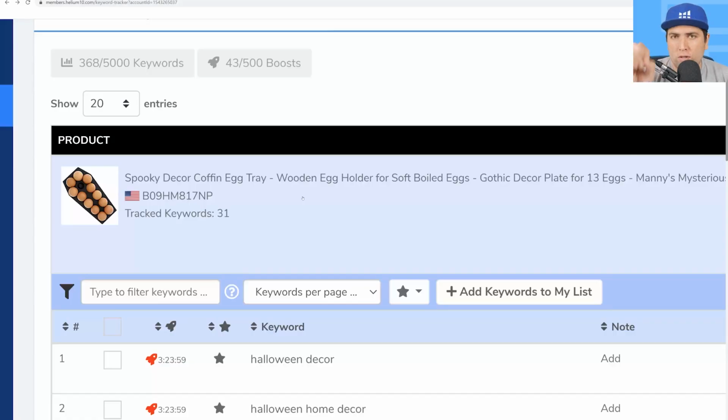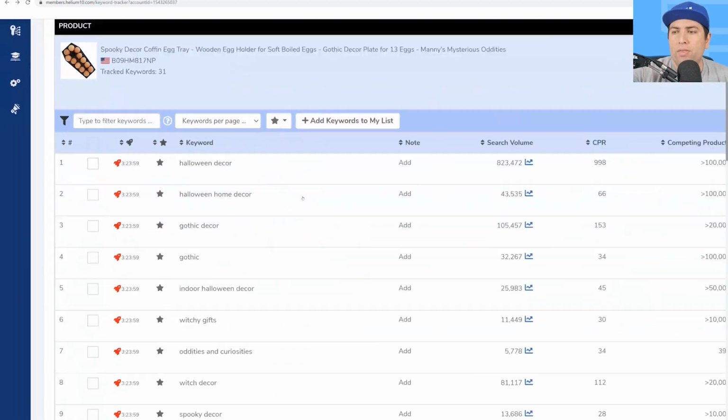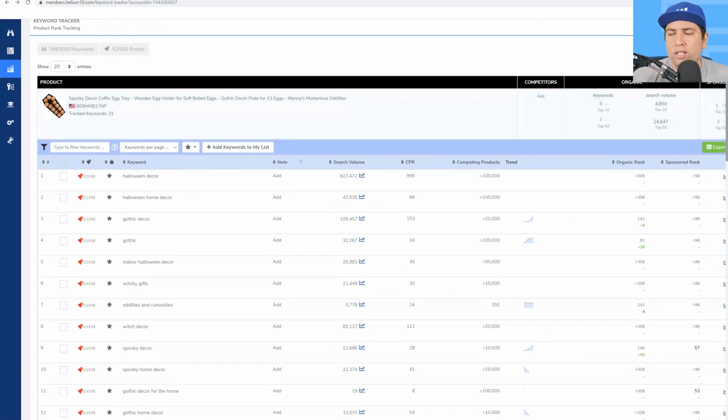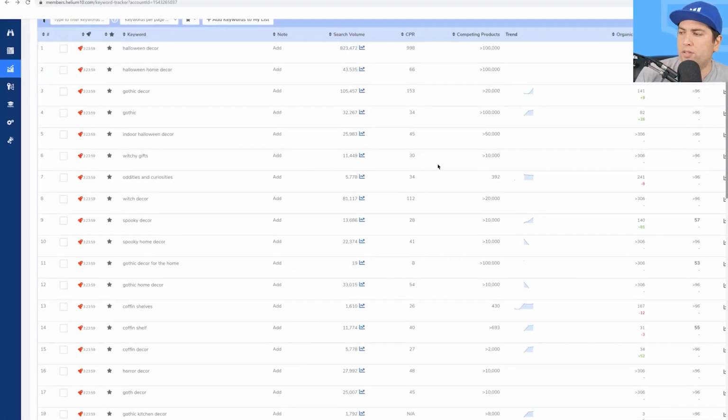So from day 1, guys, when you have your listing, you should have already known what your main keywords are for your listing, the ones that you want to get on page 1 for. As soon as you launch your product, put it here in Keyword Tracker, get that list of keywords. You probably made PPC campaigns for them. They're probably your top 15 or 20 keywords, like I told you how to find in a previous module. Put those in here, and then you can start tracking how you're getting to page 1.